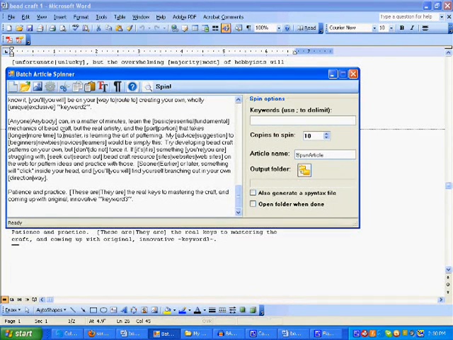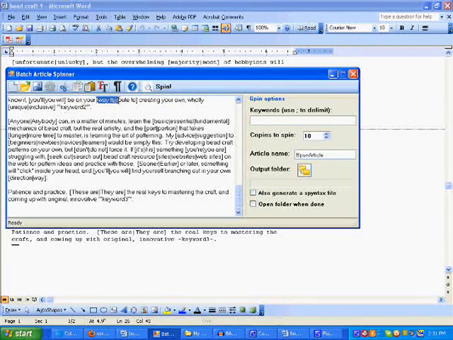So we need a fast automated way to replace those with the actual keyword, and then to get rid of these square brackets and replace them with curly brackets. Now, you can certainly open up WordPad or Office and manually do a find and replace all and manually replace all of your keywords with this. But again, if you're dealing with mass numbers of articles, that's a very time-intensive process.